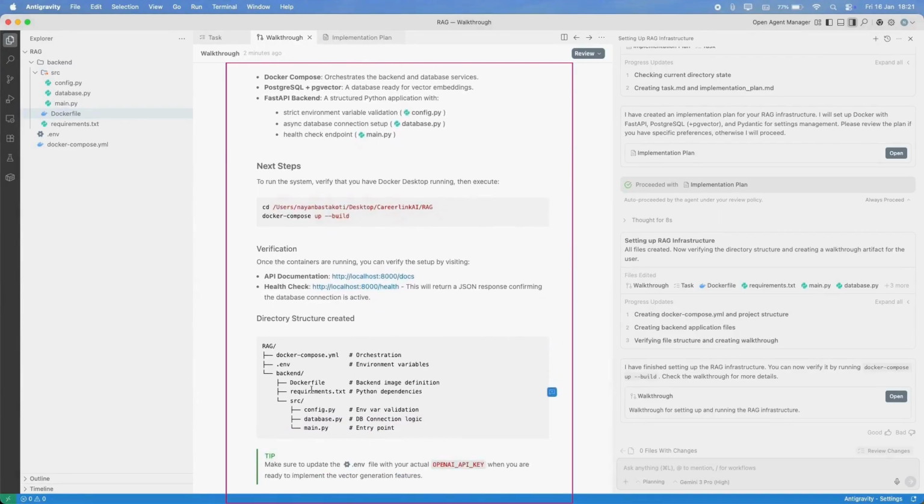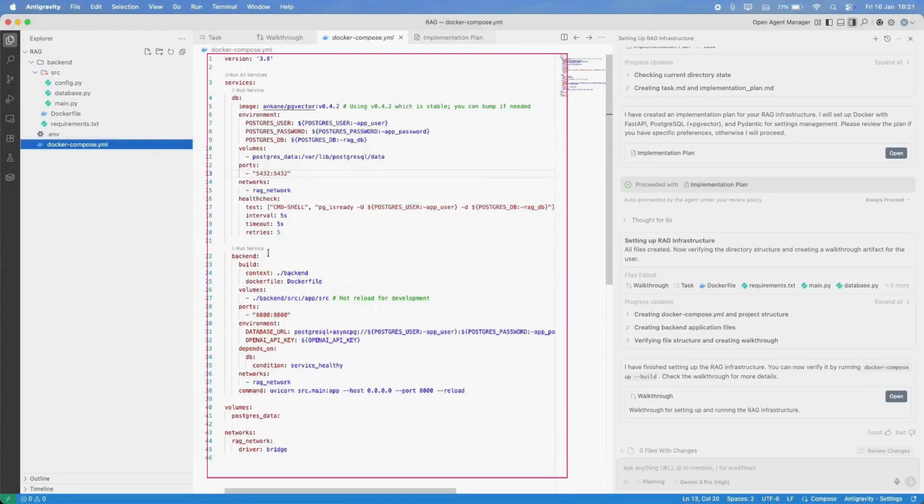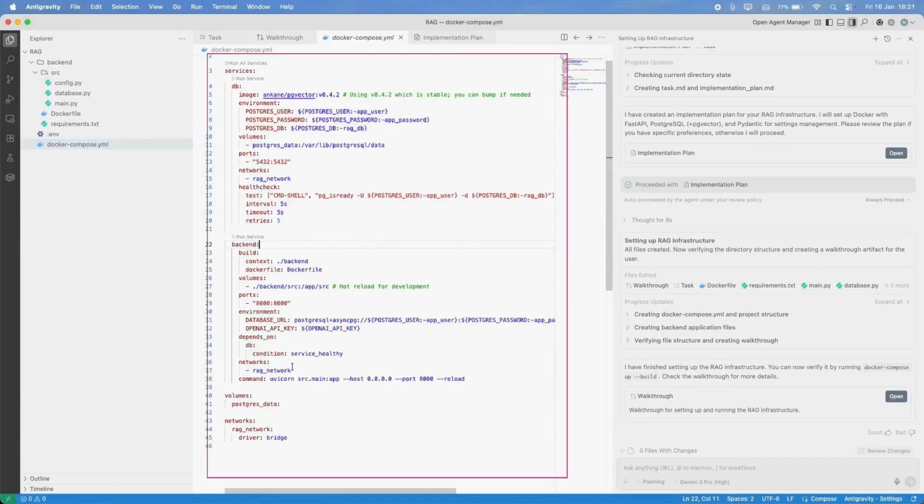Also, now let's take a second to review the Docker Compose file. There are two services, a Postgres database with pgvector enabled and a backend API service. The database is configured with environment variables, persistent storage, health checks, and runs on port 5432.